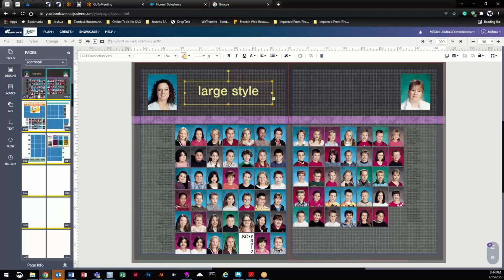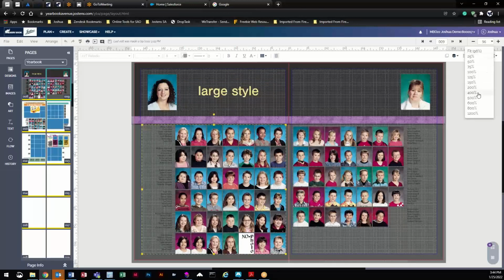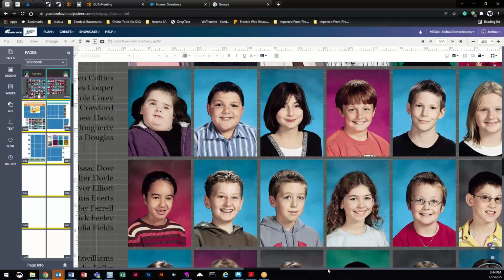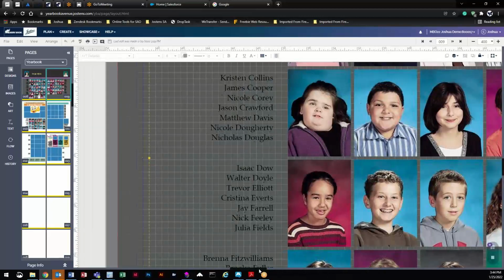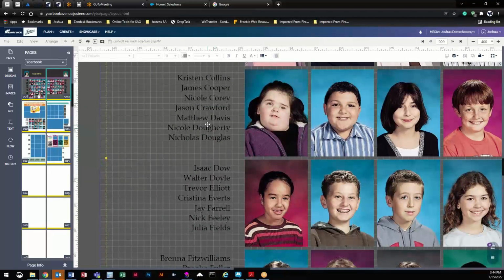Let's see. Next question. After I've filled my pictures and names are in the back, but the background is dark, can I change the color of the students' names? Well, yes, you can. This is a very good one for you. Right here you see that the names are dark on a dark background. You're not going to be able to see them.